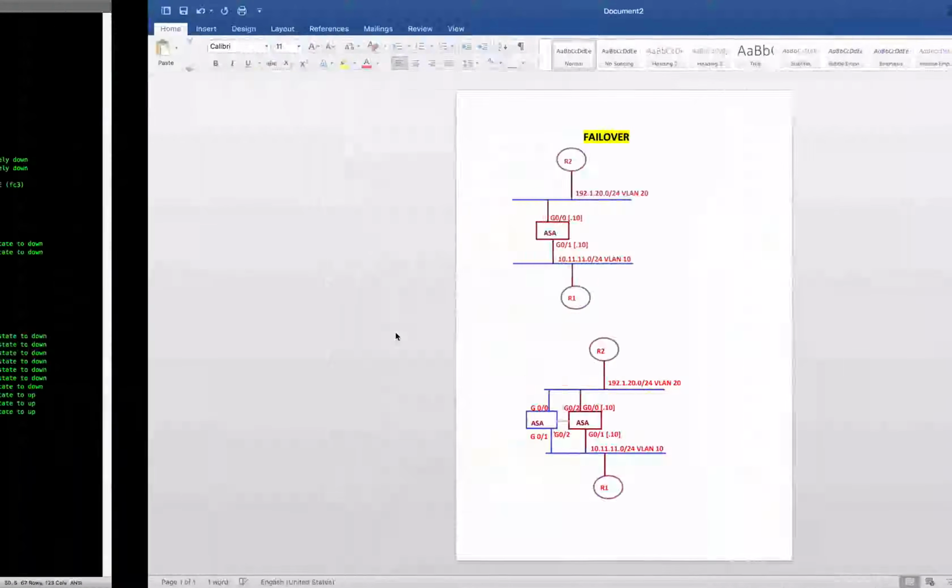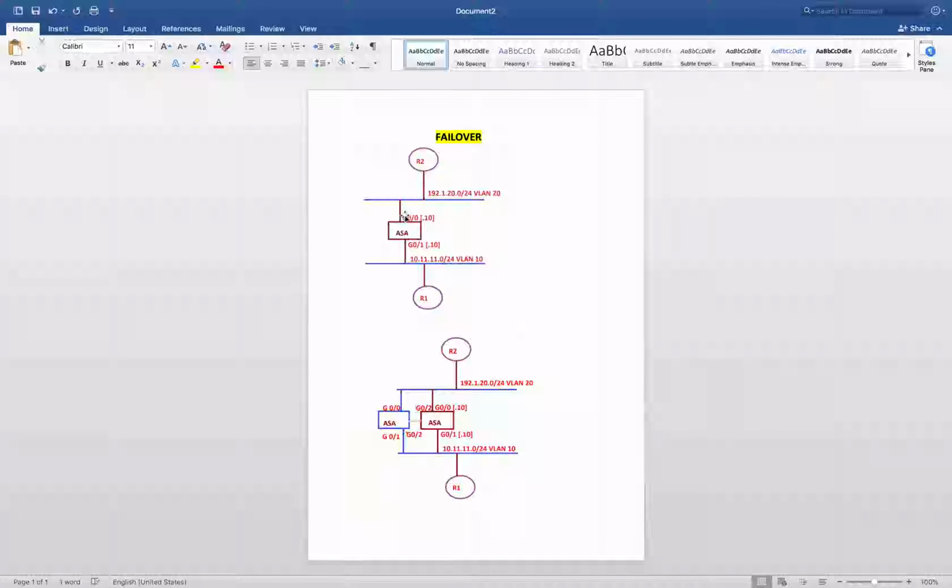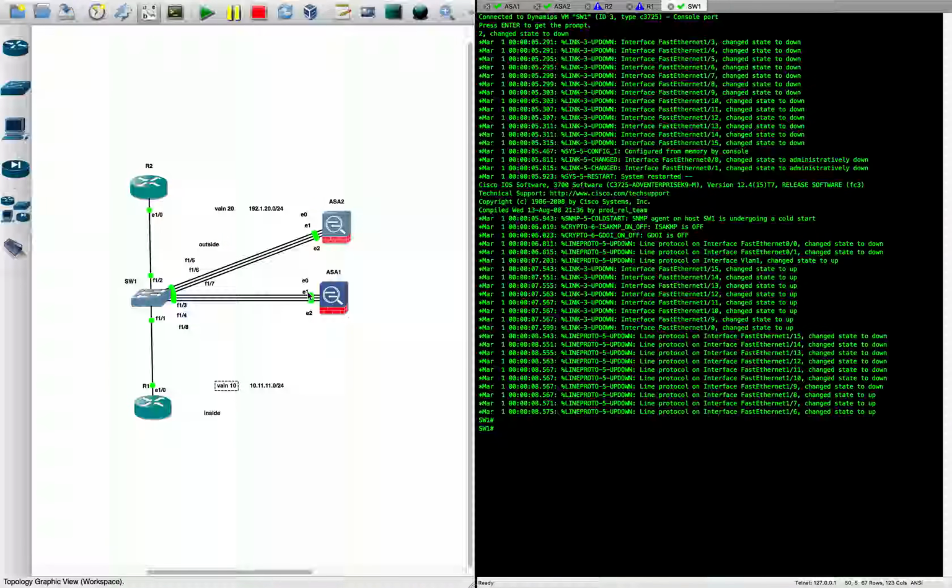Like I said, this is the inside network, and we are going to have VLAN 10 here. Looking at this ASA, there are three interfaces: the 0 interface, the 1 interface, and the 2 interface. We're going to use the 0 interface as the outside interface of the ASA, which is basically this one, and we are going to use the 1 interface as the inside interface of the ASA. The second interface, let's not use it now. I will tell you why it is used later.